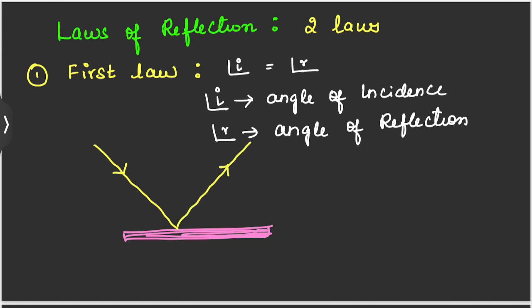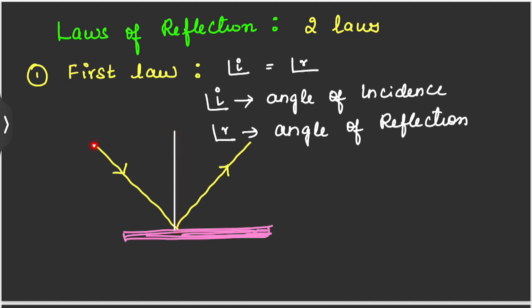So it bounces back. So here what we have to do is draw a normal. Let us draw the normal. I'll tell you what a normal is. Normal is nothing but a line which is drawn at 90 degrees to the object. So this is the object. To the object, if you draw a line at 90 degrees, this is called the normal.